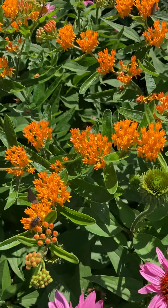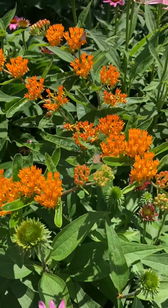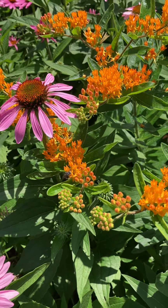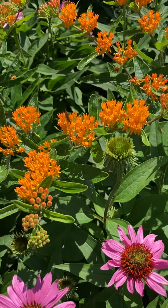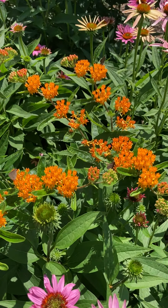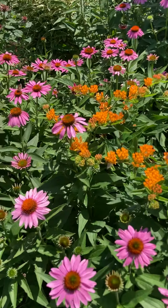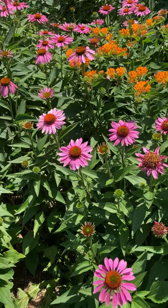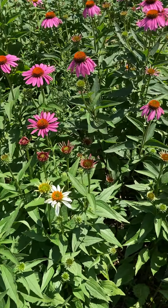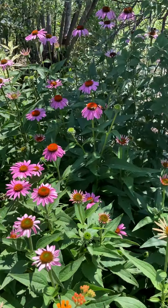Asclepias tuberosa, and you can see butterflies and bees like it. So this is in the milkweed family. So a monarch butterfly could indeed lay its eggs on here, and I could have caterpillars. The Asclepias tuberosa actually likes very dry, droughty conditions. So I'm hoping this will get established out front, because this is the type of spot that maybe it will do well in. I've got some white coneflower that has appeared. I probably planted some a while ago and the original plant disappeared, and now I've got some seedlings.